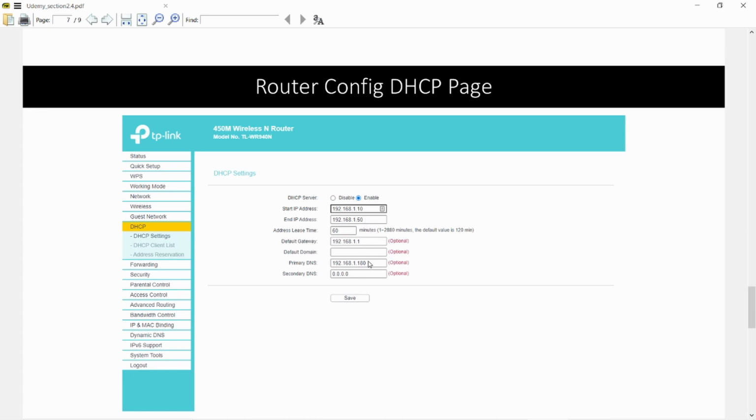That means all my other devices can sit at a fixed address above 50, and it allows 50 addresses to be assigned to any other dynamically connecting device like a cell phone or a laptop.